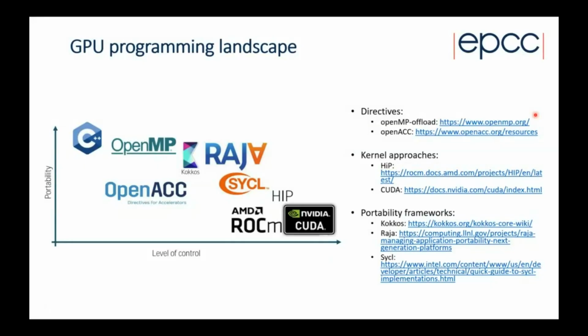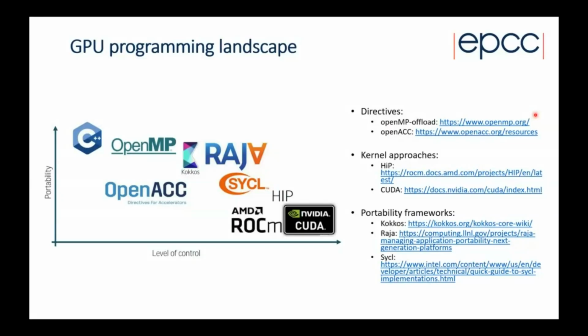Other solutions like OpenMP offloading, which there's a separate ARCHER2 course for, allow for much more portability, but may not have all the features. So it doesn't support things like CUDA graphs, for example, currently. So does that allow you the fine-grained control you need to really get the most out of the hardware you're using? Your choice, and there's a bunch of intermediate frameworks here.